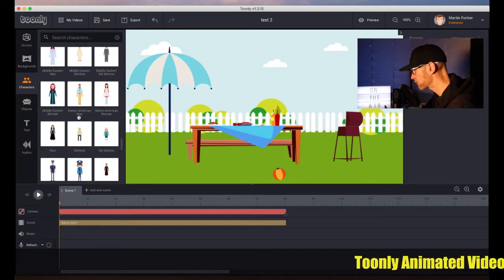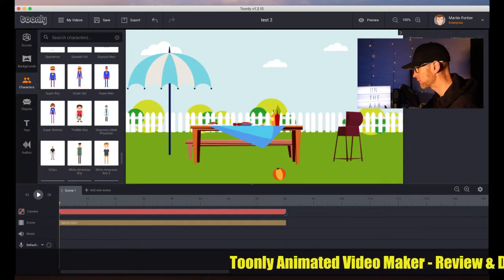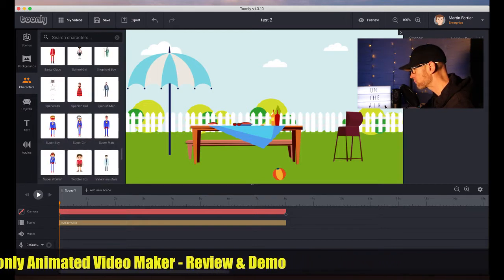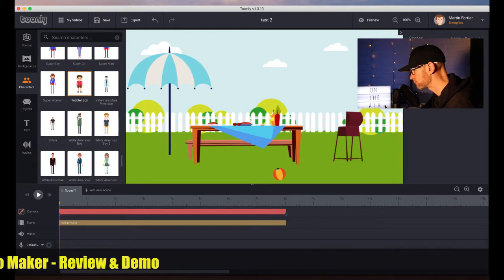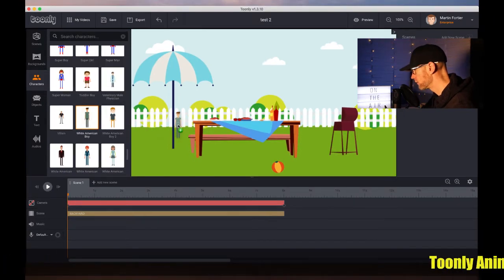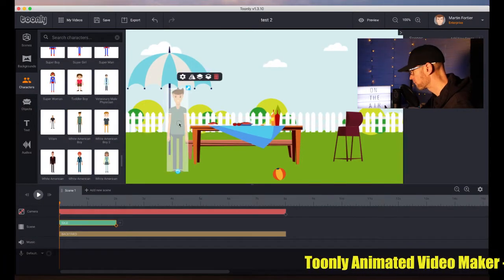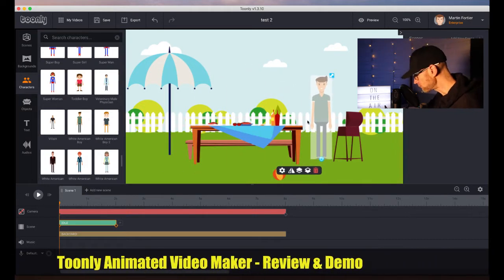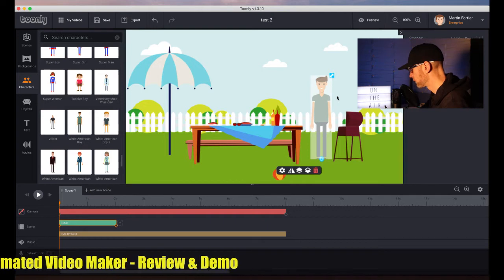Doodly has a few more characters, but you can animate these characters and add motion to these characters. So let's just pick somebody and just drag and drop him to the barbecue. Now let's drag him over. He's the one doing the grilling.